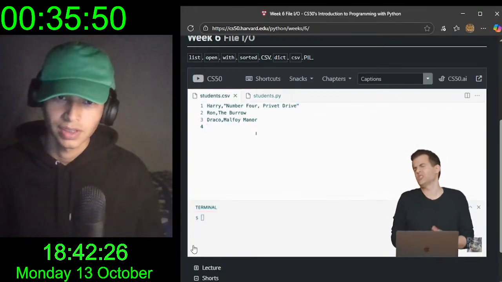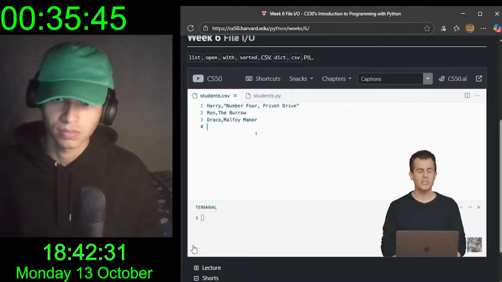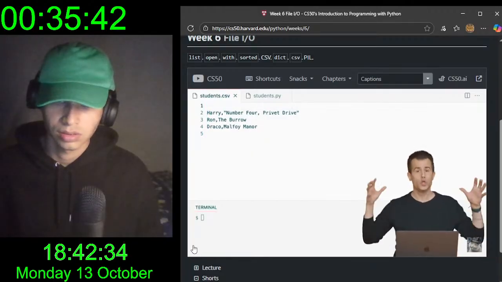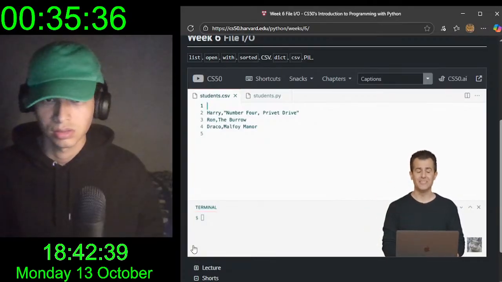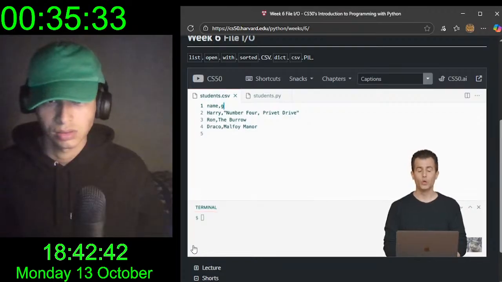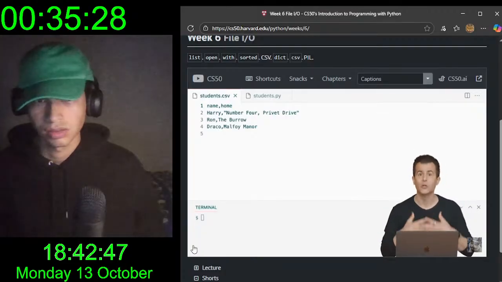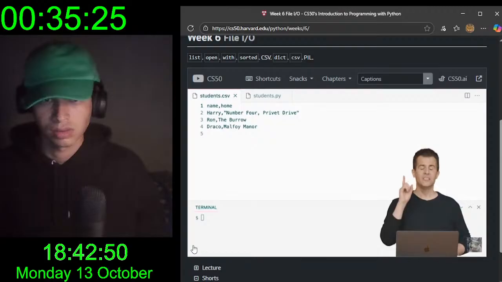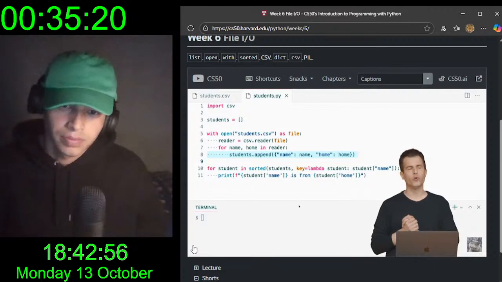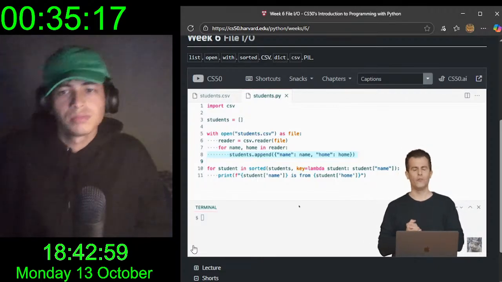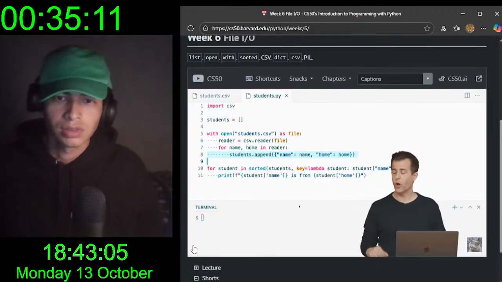In students.csv, I don't have to just keep assuming that the student's name is first and that the student's home is second. I can explicitly bake that information into the file just to reduce the probability of mistakes down the road. I can literally use the first row of this file and say name, comma, home. So notice that name is not literally someone's name, and home is not literally someone's home. It is literally the words name and home separated by a comma. And if I now go back into students.py and don't use CSV reader, but instead I use a dictionary reader, I can actually treat my CSV file even more flexibly, not just for this, but for other examples too.